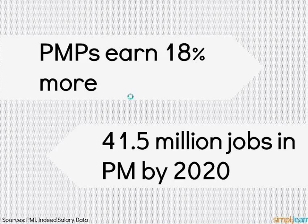In that same study, PMI concluded that the project management industry is set to grow by $6.6 trillion by 2020. And I think what they mean by that is that there will be more project-based work. For me, it's another indication that companies are investing more in projects. Therefore, again, it's logical to conclude that they will need project managers, either people who have the job title of project manager, project coordinator, project leader, or people who simply have the skills and experience to be able to lead projects as part of their day job in a different area.